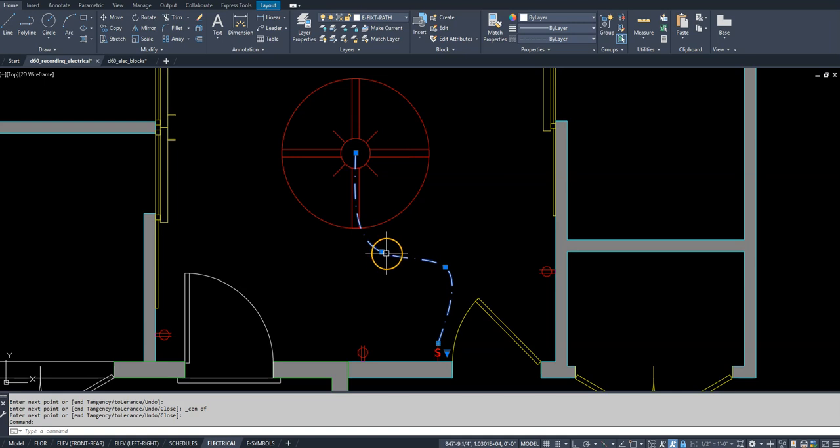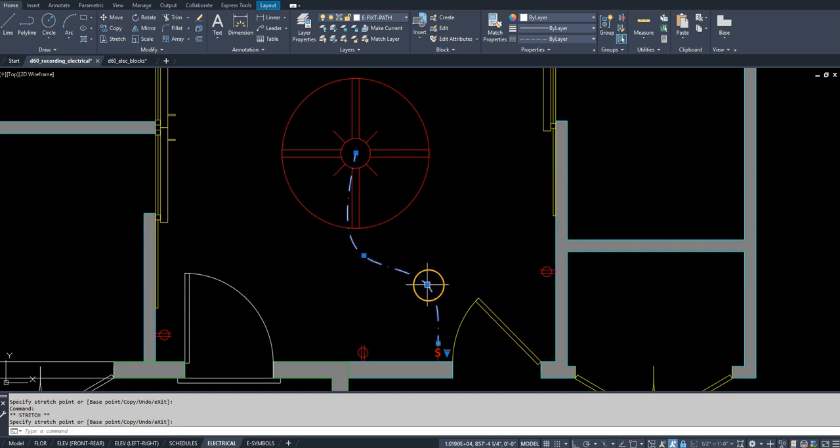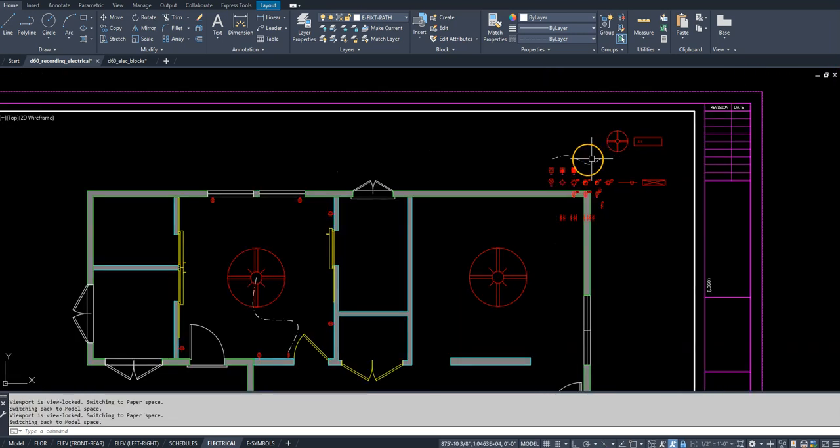The nice thing about splines is that just because you clicked in certain areas doesn't mean you can't stretch it in different fashions. A spline will have grips on it, and so you can then pull those grips depending on how you want to adjust that spline. Okay. So that is the tracer wire.